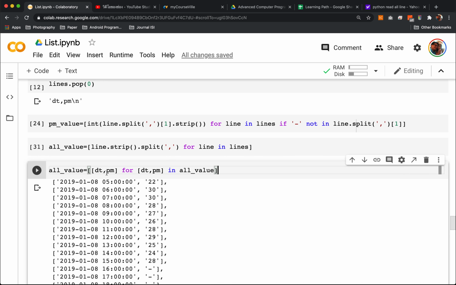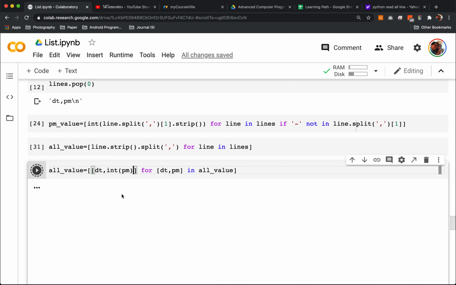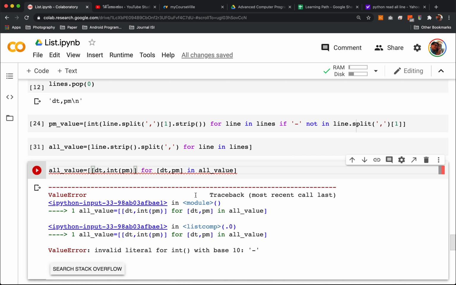Okay, so I'll change it into int first. Okay, there's some hyphen.